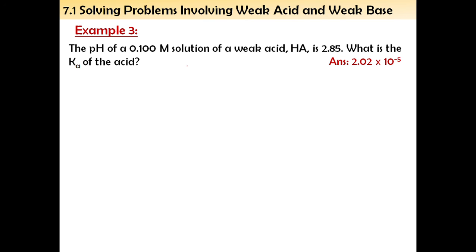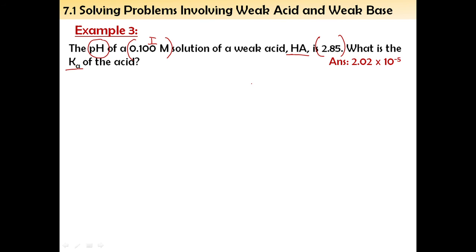So, untuk example 3, kalau kita baca soalan, we have a weak acid HA. And given to you the concentration, this is initial. And also given to you the pH value. Question wants you find the Ka. Ini dia terbalik daripada example 1 dengan example 2 tadi. So kalau tadi awak diberi Ka, you nak cari pH tau. Yang ni you are given the pH, you want to find the Ka.